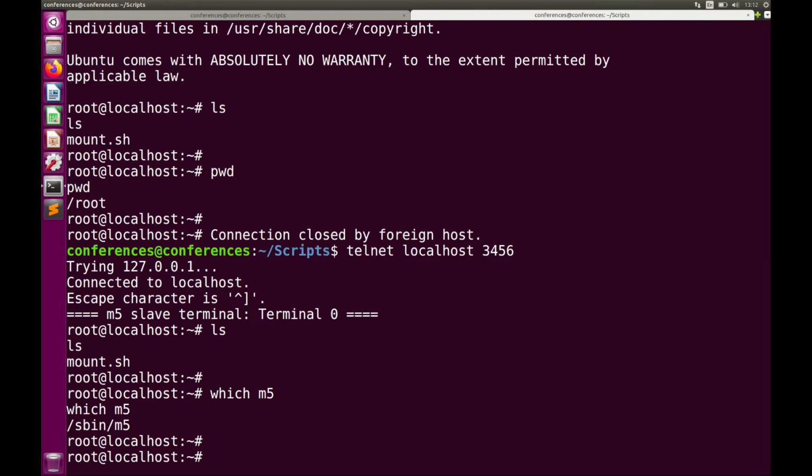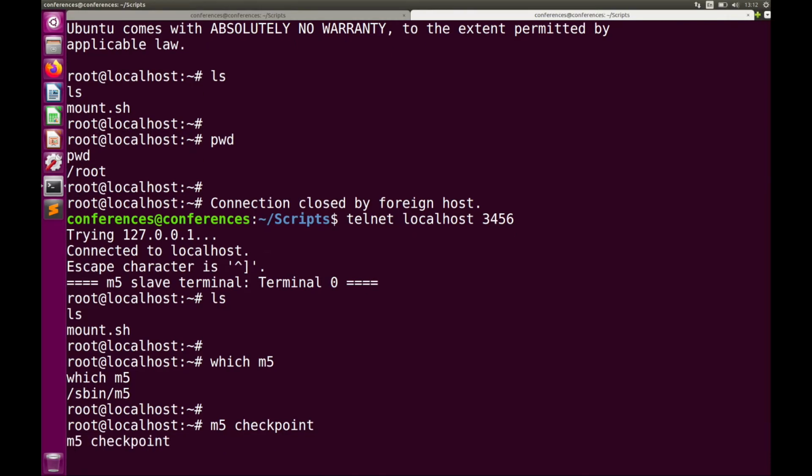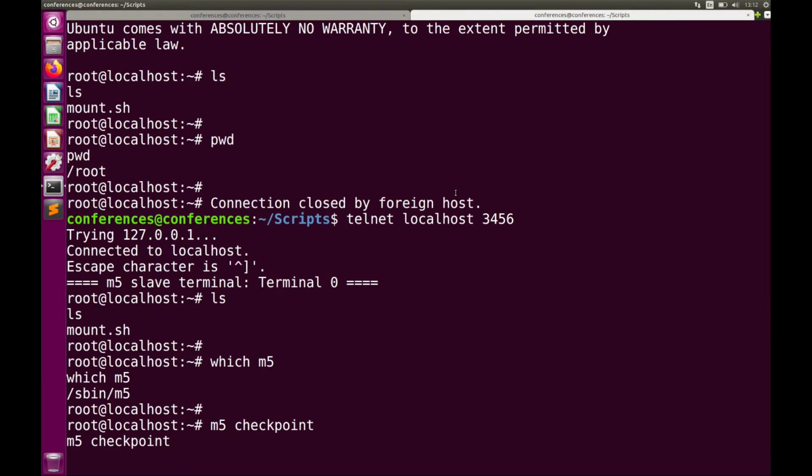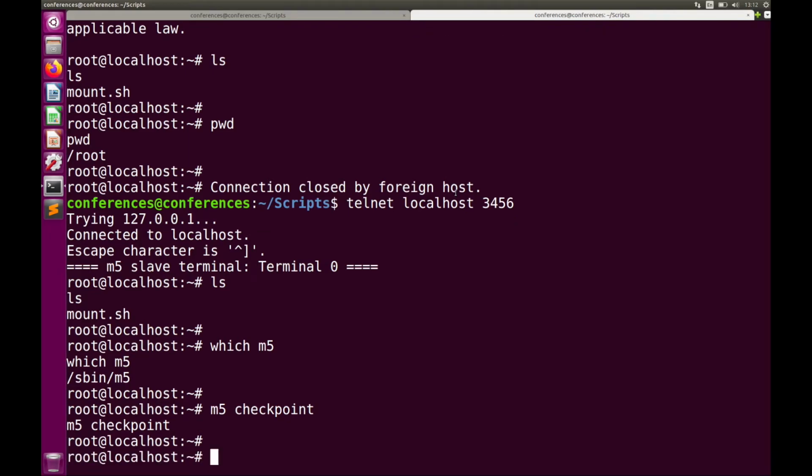If for some reason I changed something here and I wanted to take another checkpoint, I could do M5 checkpoint within the Gem5 window, and then it will make me a new checkpoint folder like we saw previously. To double check that I did that, you can see this warning, writing checkpoint, in the Gem5 window. On the actual simulated machine, it does take a little bit of time to run the checkpoint, but once it's over, we get to the command line again.